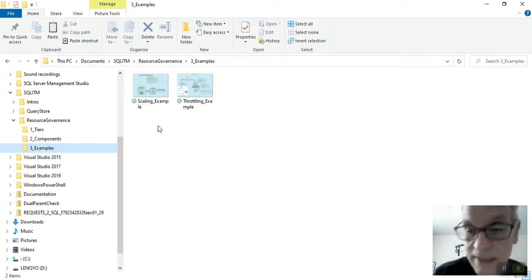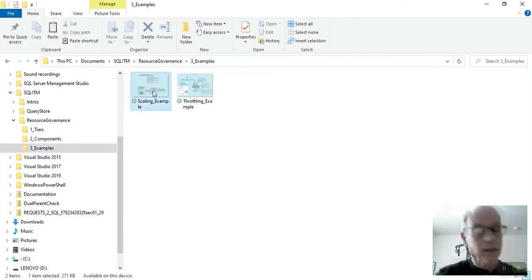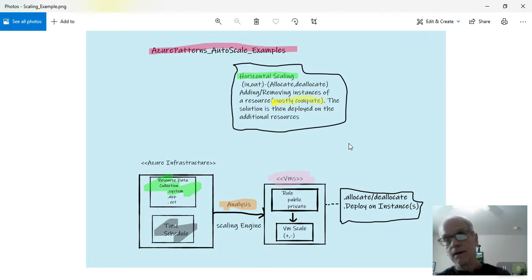Again, we mentioned there was scaling and throttling. We'll look at scaling first, which is very quick. As I mentioned before, the deployment of scaling essentially evolves around the compute process, meaning the VMs that house the CPU. There are more VMs created before execution time, and when we reach a threshold, the whole deployment or redeployment of the application is then shifted to that VM. That's the elastic part of it.